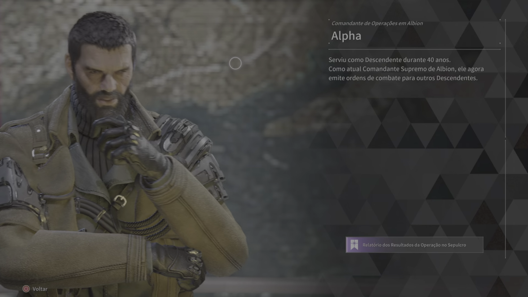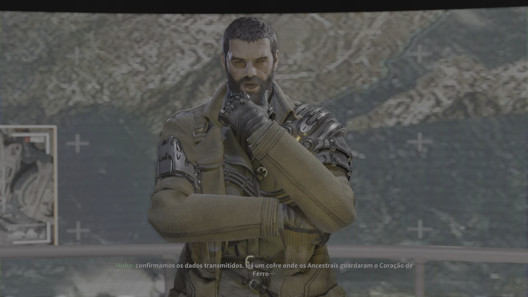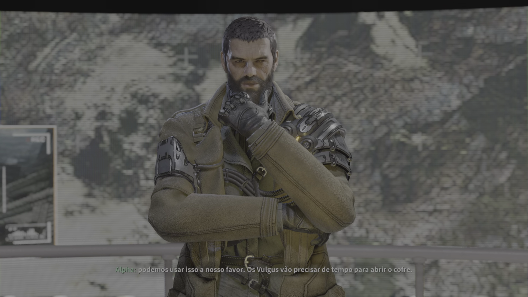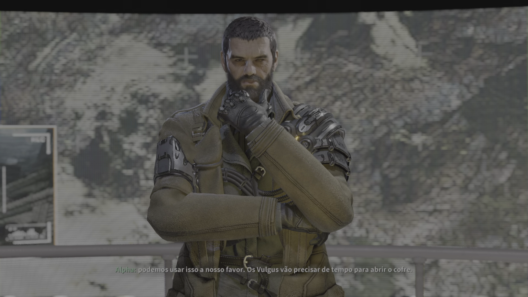Got a question about the operation? We've confirmed the transmitted data. There's a vault where the ancestors kept the Ironheart. We can use this to our advantage. The Vulgus will need time to crack open the vault.